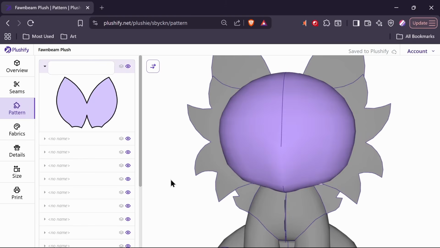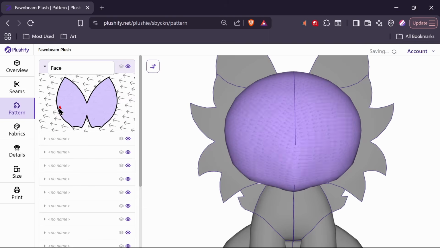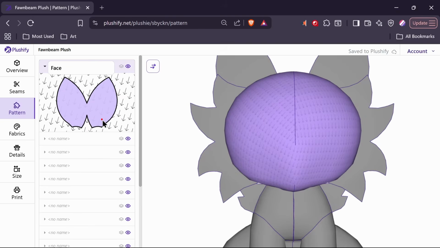So I'm going to really quickly show you a really easy trick. Let's go ahead and come up here and name this face. As you can see, if I drag here, it'll show where the fur direction is going to go, so that when you put the pattern down on your fabric, you actually know what direction to put it down.